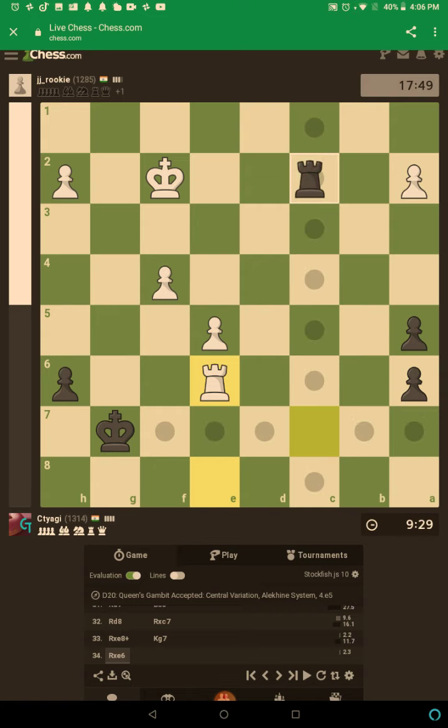Probably Chetan is gonna give a check. I know how he plays, he loves giving checks. It's also winning that pawn. That's a better move at least. Or this might just be a draw, man. Yeah, it is a draw probably. It is just a draw, at least at this level.